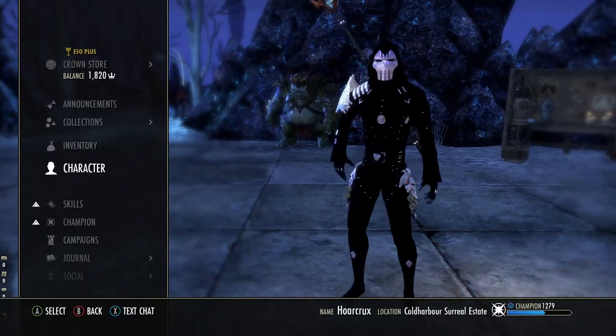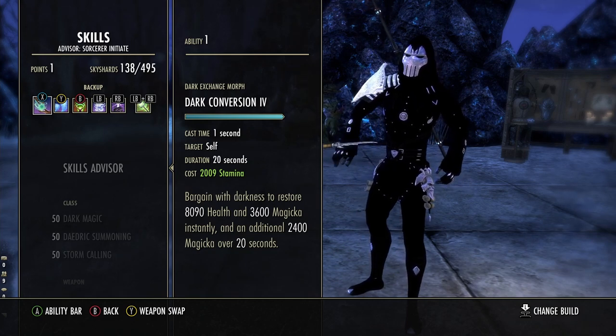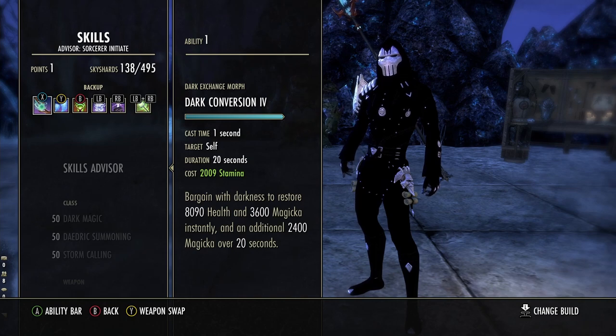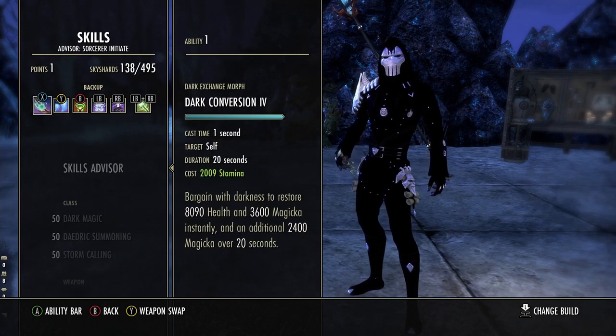Back to the back bar skills. Dark conversion, you don't necessarily have to run dark conversion if you don't want to. You can potentially put another ward spot here. I just feel that dark conversion is way too good of a utility ability to not have on your bar. It also heals you and all that fun stuff.